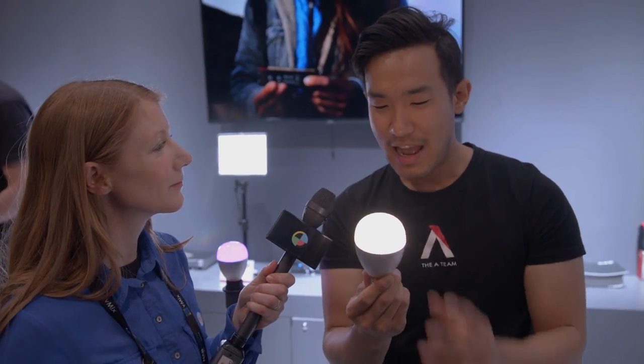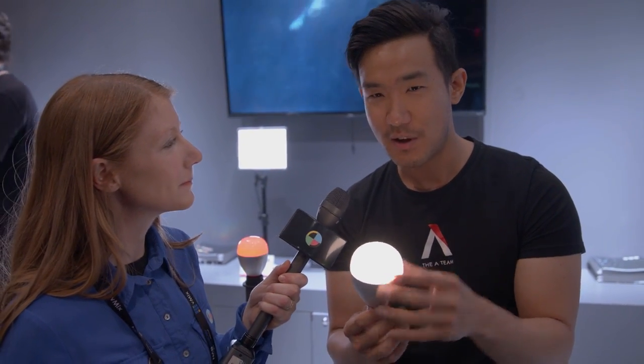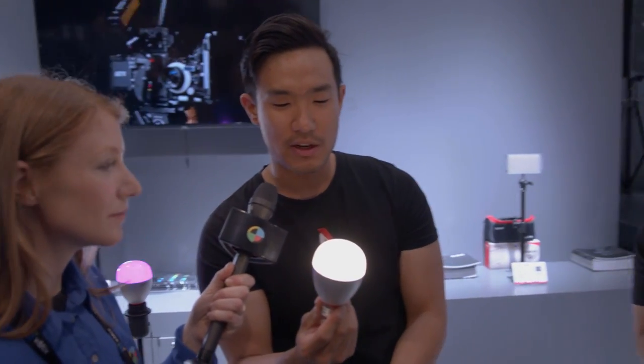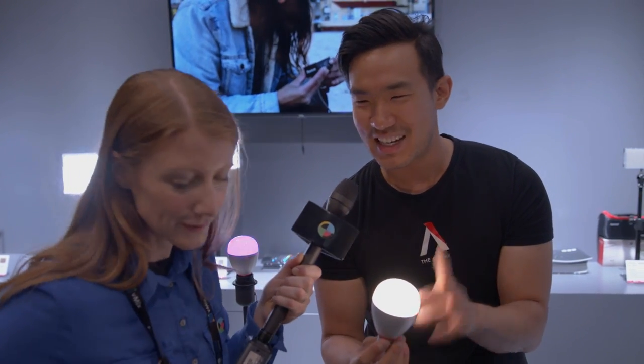The reason that we made this is we see how you guys are using a lot of practical lights. We see that sometimes you need more control than a lot of the light bulbs out there give you. So this light right here not only has full regular white, I can go from a 2800 to a 6,500 Kelvin, so I can change my bicolor, but this also has full RGB control. Not only does this have regular color temperature control, but I can also change my hue saturation here as well. So wirelessly controlled via app, and this is all connected via a SIG mesh network. If you're wondering what that is, we'll talk about that in just a second because it's really cool.